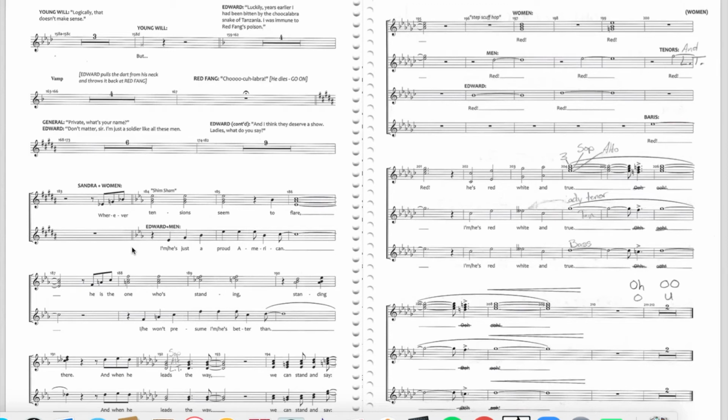There we go. Let's do the mezzo sopranos now. Okay, so here's your starting. Whenever, right? All right, here we go. Whenever tensions seem to flare, 2, 3, 4, 1, 2, 3. Red, 2, 3, 4, 1, 2, 3, 4. Red, 2, 3, 4. Oh no, then you're red. He's red, white, and true. Oh, oh.